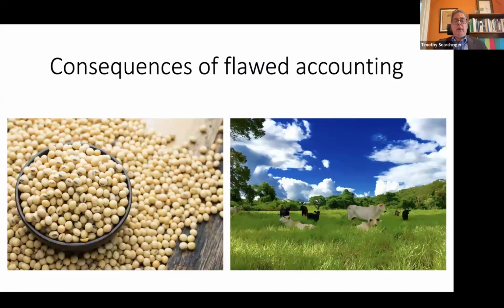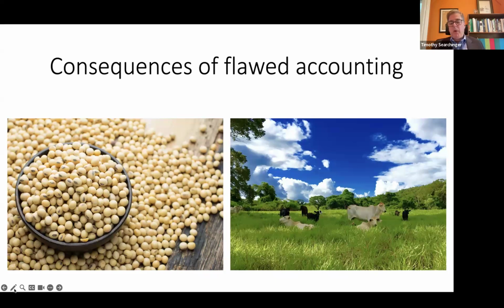Okay, so what are the consequences of treating land as free? We have all kinds of strange views and policies. One view, for example, in Europe particularly, is we should just avoid using soybeans for our livestock product, and maybe switch to some other animal feed that we produce in Europe, like faba beans or something like that. Well, you shouldn't blame the soybean. Soybeans are a fantastic crop. They're extremely high yielding. They fix their own nitrogen. The problem is not the soybean. The problem is our growing global demand for meat. And if you try to feed meat with something other than soybeans, you'd actually need more land. So try to reduce your meat consumption, try to produce it more efficiently. But if you're going to use a feed, you want it to be soybeans. It's not a bad thing.